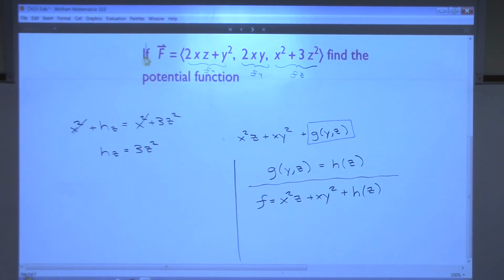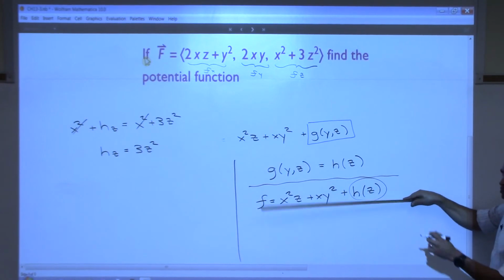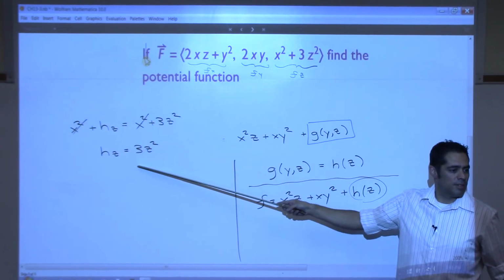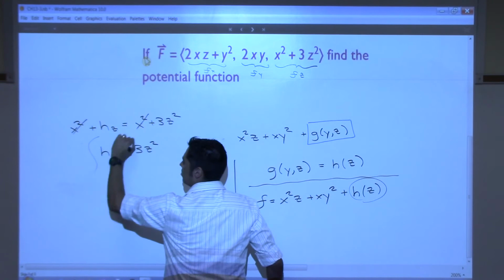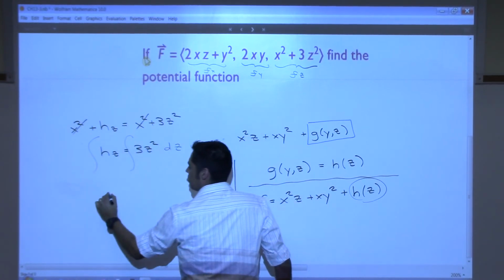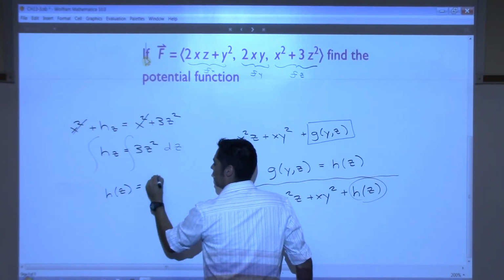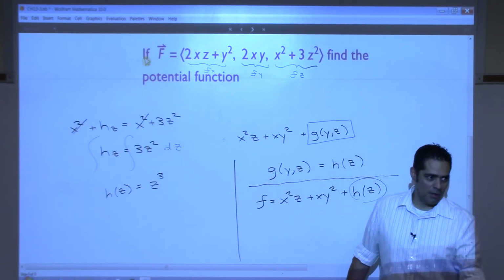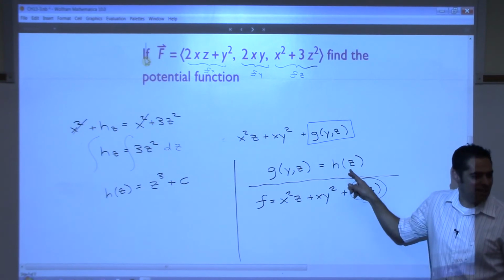Questions? What is it that we wanted to know? Here's where we were, right? I wanted to know what this was, right? What is the h function? Not what is its derivative, but what is h? So why don't we integrate this with respect to z? What's the antiderivative on both sides with respect to z? So this is just going to be h of z, right? And this is going to be what? Z cubed plus, this time, c for sure. Because we know h doesn't have y's in it.